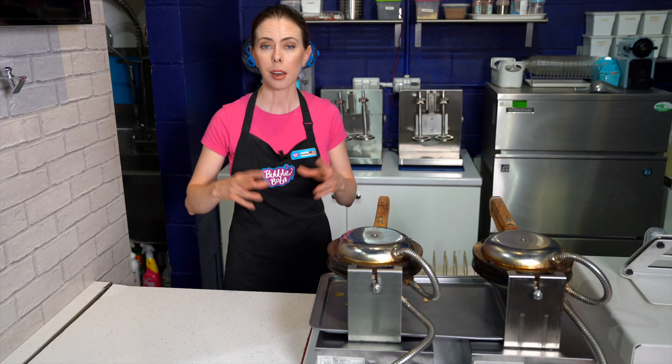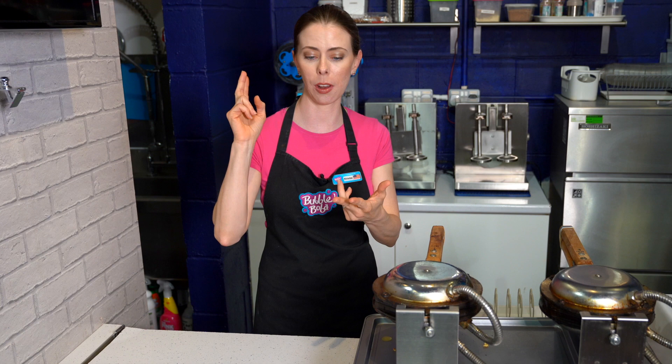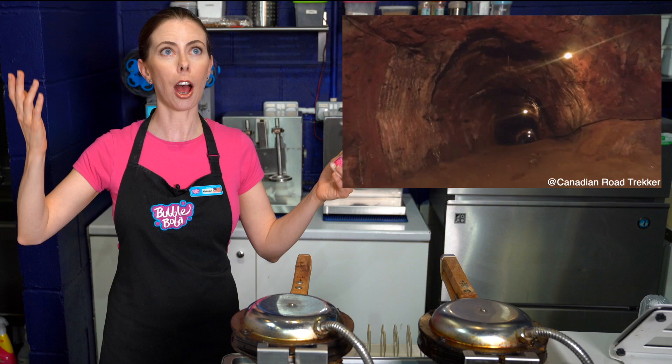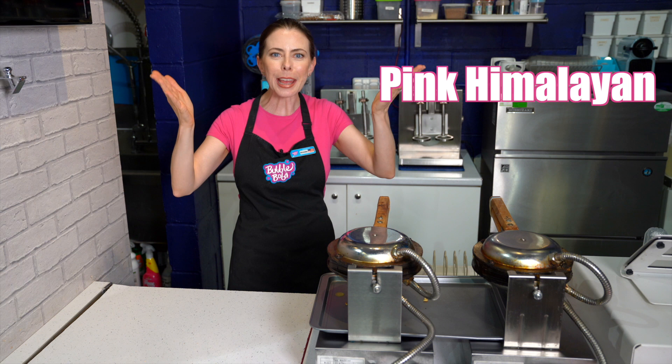I can tell you that once you've tried this Pink Himalayan Sea Salted Cream Mousse recipe, there's no going back. Now, some people might ask: does it have to be pink Himalayan sea salt? And the answer is yes. I've tried it with regular table salt, kosher salt, and many different types of salt, and I can tell you there's something very, very special about pink Himalayan sea salt. The brand doesn't matter, but you definitely want to make sure it's from the Himalayan mountains — apparently formed over 250 million years ago from ancient, unpolluted seas, and if it's a good company, it's been unrefined and hand harvested. So this recipe isn't just any salted cream mousse — it's a pink Himalayan sea salt mousse recipe that I use in my award-winning bubble tea shops.